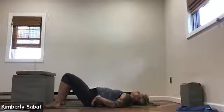How many of you feel like you're getting tired? That's been happening to me lately as I rehab my shoulder. This tiny little squeeze is getting me more and more tired. I'm going to go to a functional test.